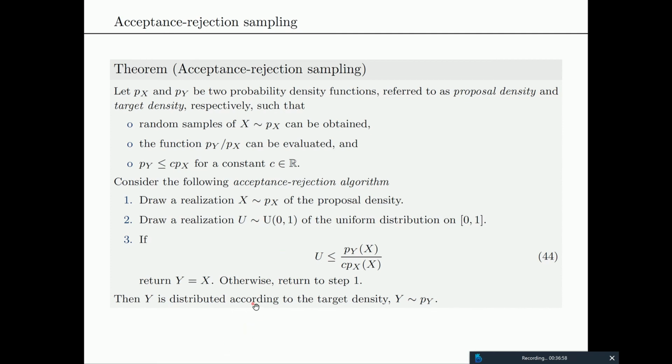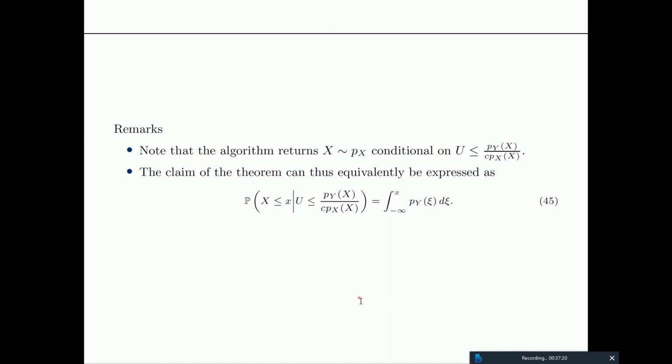And the magic of this is that by keeping the y's in this manner, the samples of x, but then calling them y, these y's will be distributed according to this probability density. So that's the magic. And the magic, of course, can be shown to hold based on a proof. Yeah, and this proof is not that straightforward, because you have these two random numbers, and one needs to clarify what one actually does there.